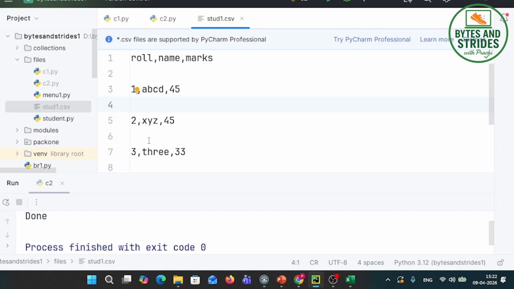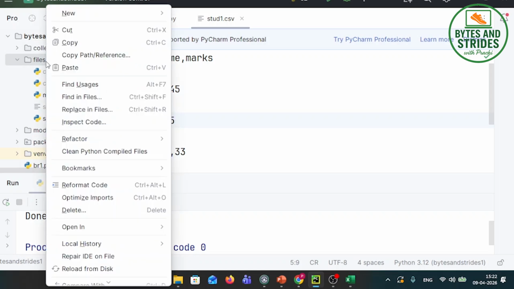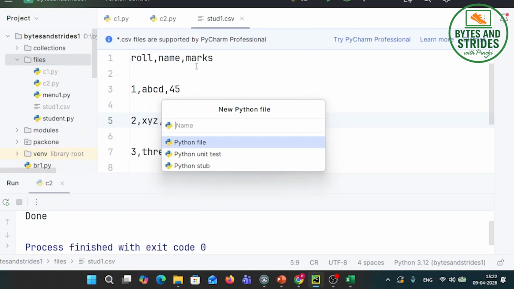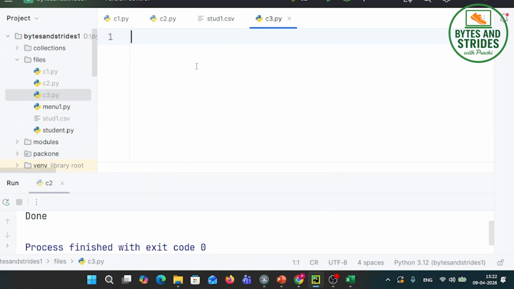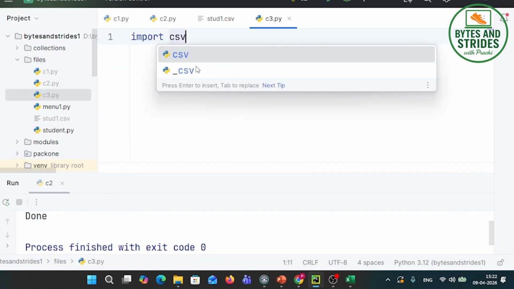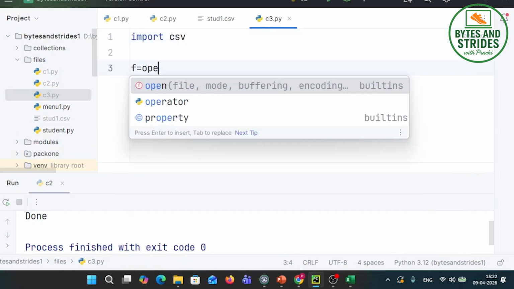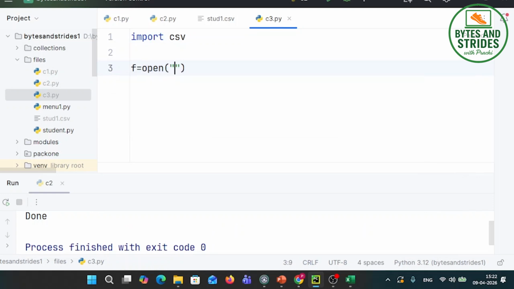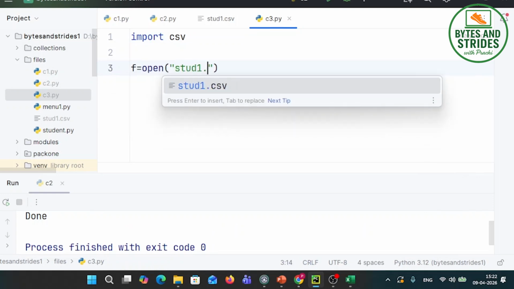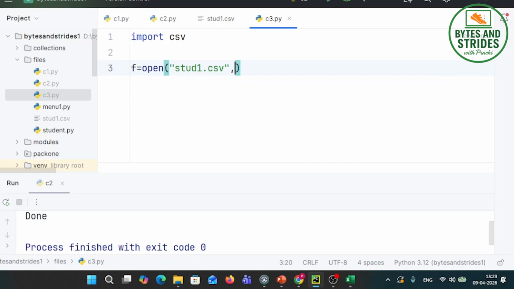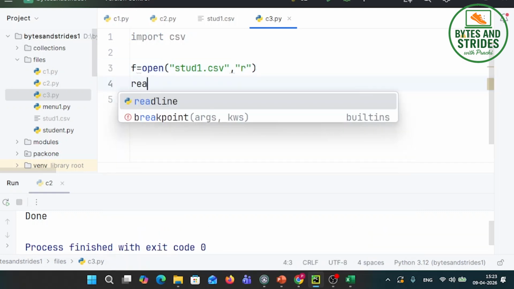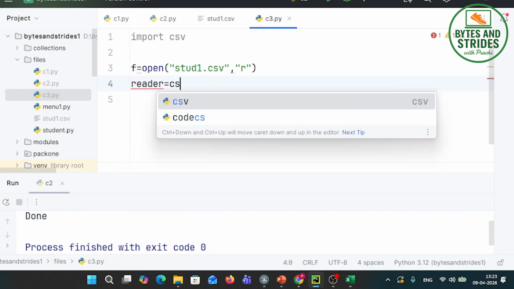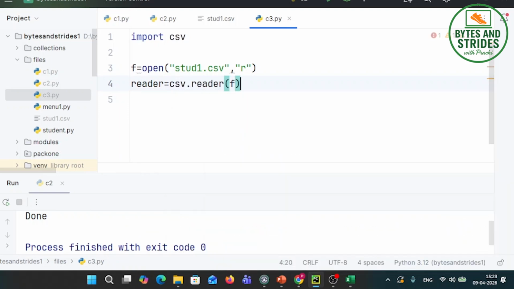Next, we move on to reading of CSV files. So what we are going to do is, again, import the CSV module, open a file for reading, and then get the reader object using csv.reader.